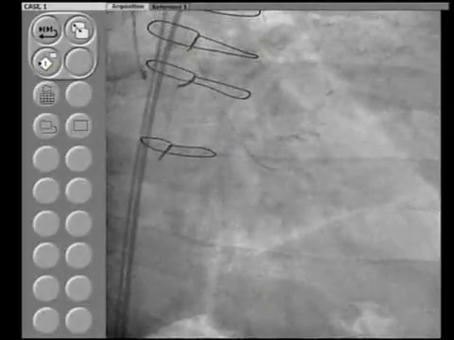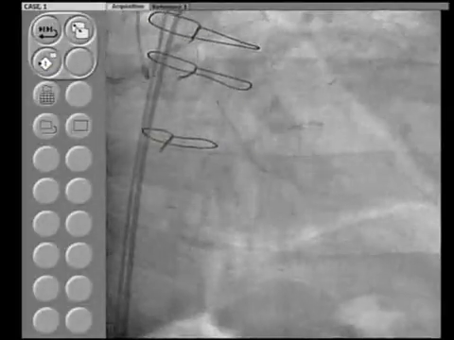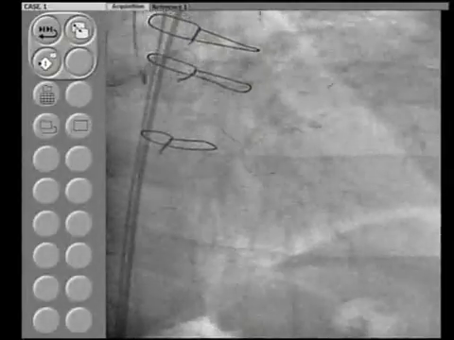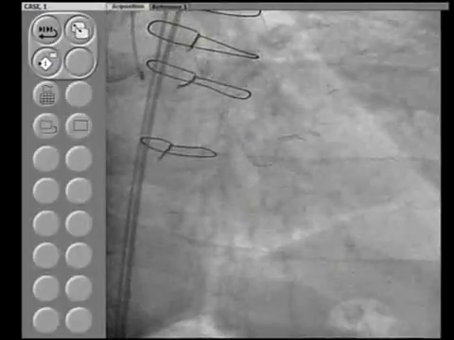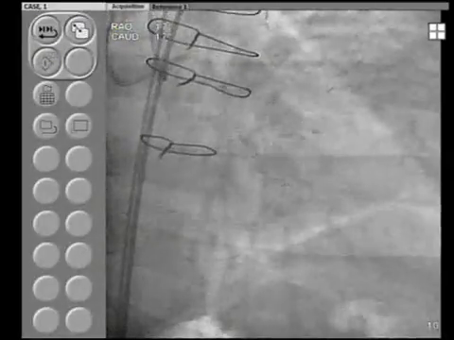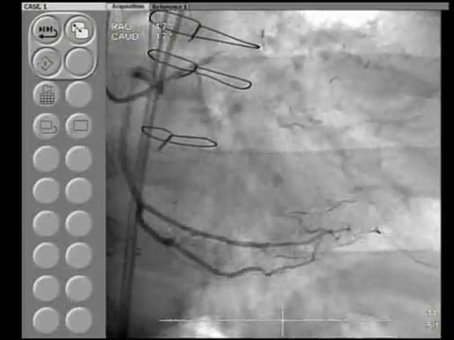Wait one second. Let's analyze where we are. Now we are subintimal still. So then we have to pull back quite a bit and redirect right from the beginning. You want to go with the Miracle or? Okay, just 1 second. Wait. Good. Now let's see where exactly we are. We try. Now this is the contralateral, as you can see here.